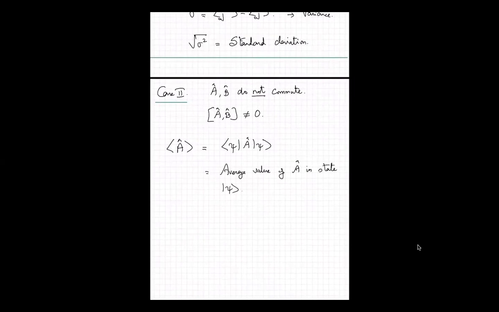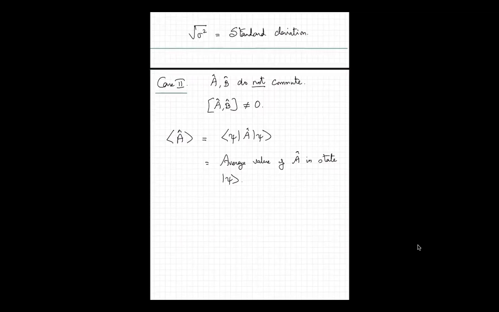How do I interpret this quantum mechanically? Remember that quantum mechanics is a probabilistic theory. One of the postulates of quantum mechanics, which we will come to, is that all the observables in classical mechanics are replaced by operators in quantum mechanics. So when I say the value of an operator, I simply mean the value of the experiment that you will get when you try to measure this observable. If this is a little confusing, don't worry about it at this stage.